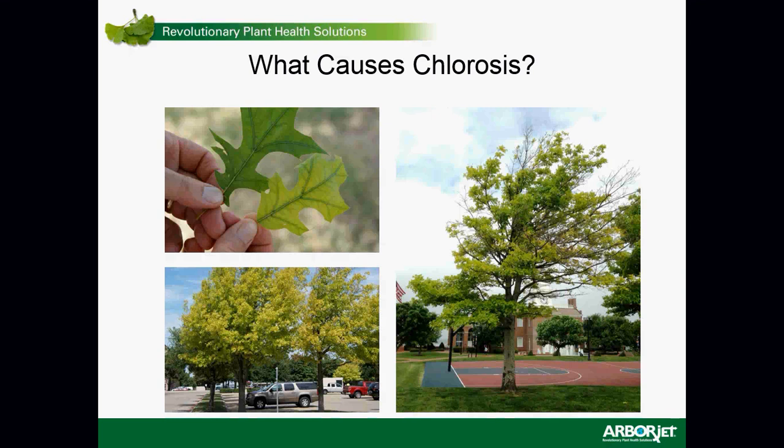But the one thing, me being a soils guy, this is really a plant problem. It's a problem with the tree or shrub or whatever is showing and exhibiting these symptoms. If you look at these photos, the one on the bottom left, you'll see all these oaks in a parking lot that are chlorotic. But you can see in the background there's some trees that are nice and dark green. The same thing in the photo on the right. If it was truly a problem with the soil, then all the other trees would be chlorotic as well. And so it's really a problem with the tree.